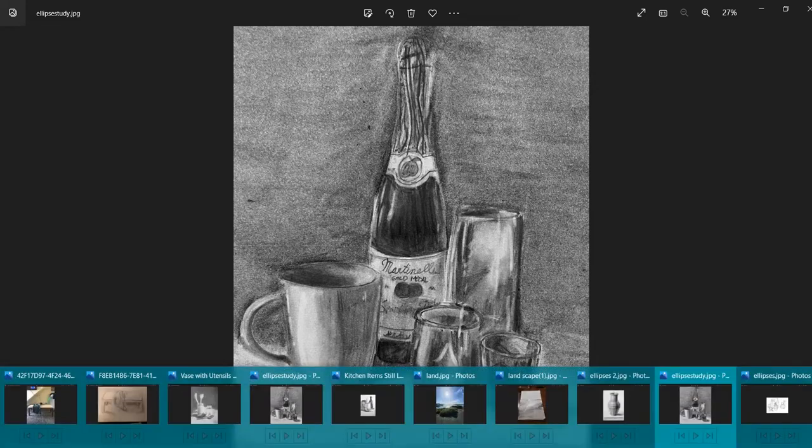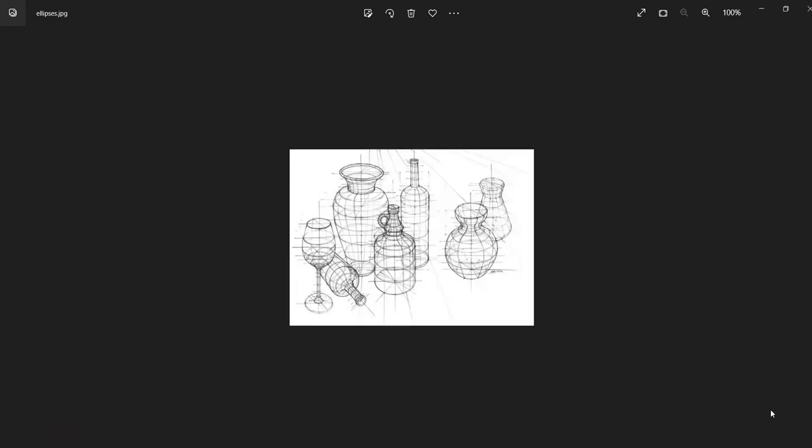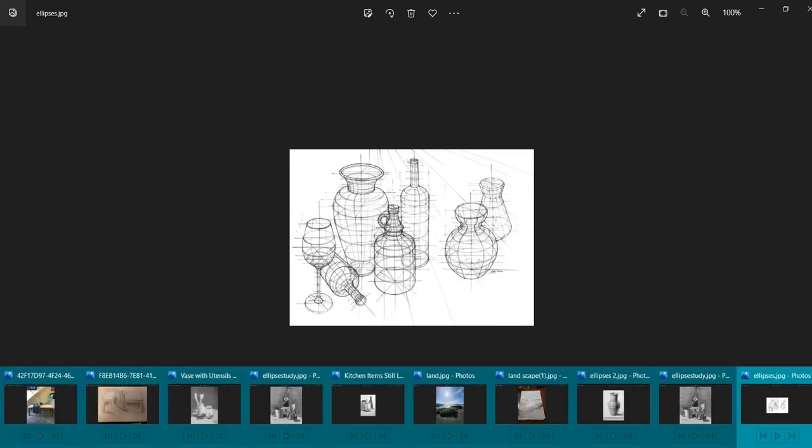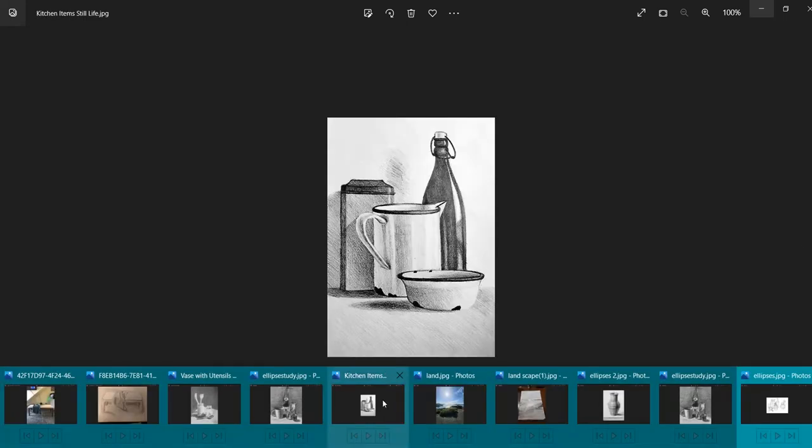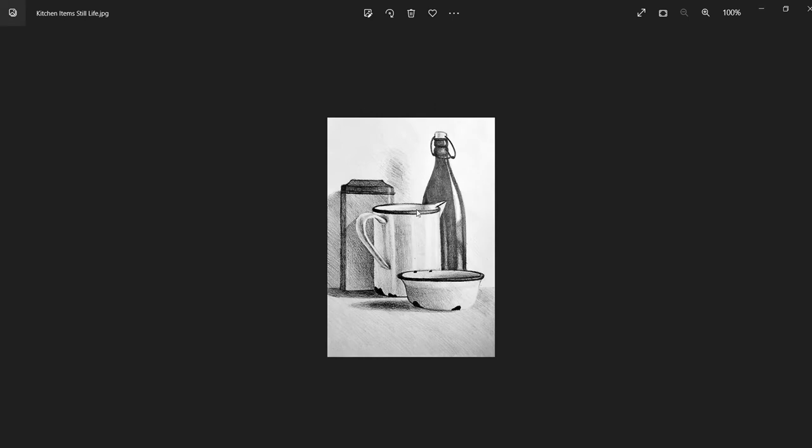Because when you look at these images again here, you can see that it might be a little wider down there, but not that drastic. So that's not as important as getting the rest of it. Now this is closing in on your eye level. Like this container here and this one up here are at your eye level, so you don't see any ellipse there. But the pitcher here and the bowl have an ellipse, and then the bottom has a slight ellipse too.